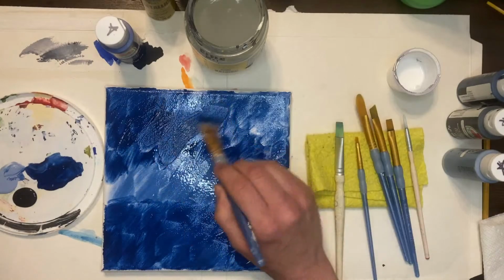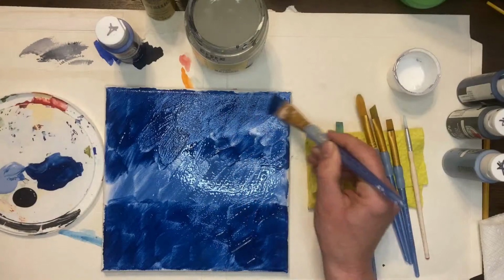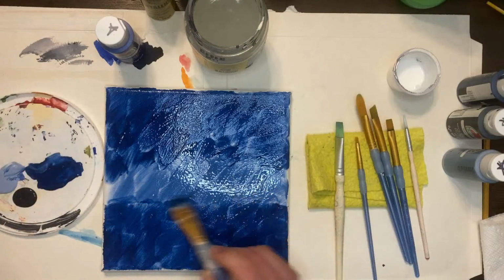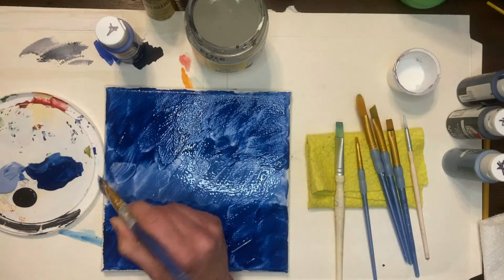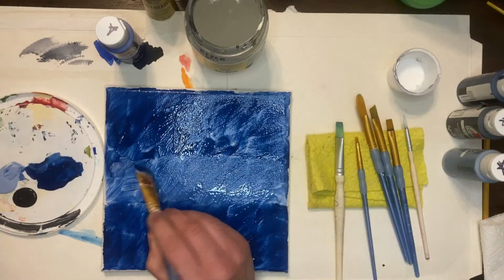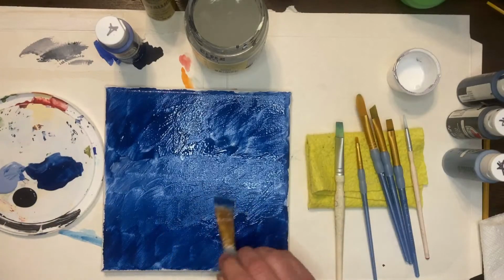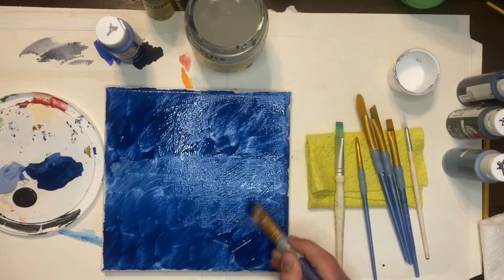So I'm going to work this in a little bit. It's okay that it's smeary right now. There's a lot of movement to it. I'm going to reload my brush with just a little bit of this light blue, and try to work this back into itself. Because it's such a wet paint with that float medium on there, the brush strokes that you see now will settle out.